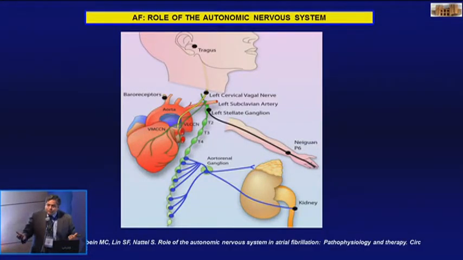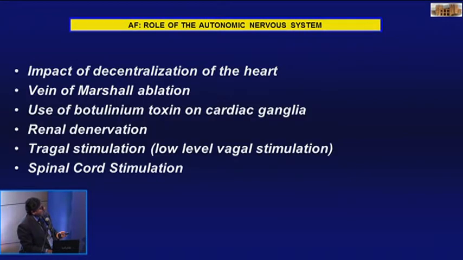All this is very interesting for us as electrophysiologists, because when you see a complex system, you don't have to get disheartened. It actually tells you that you have many angles of attack. And what you see over here is various approaches that have been used to modulate arrhythmias. The vagal nerve stimulation, tragal stimulation, just stimulating the ear because that connects to the vagal complex, and of course, all along the spinal cord, and also renal modulation, as we'll see.